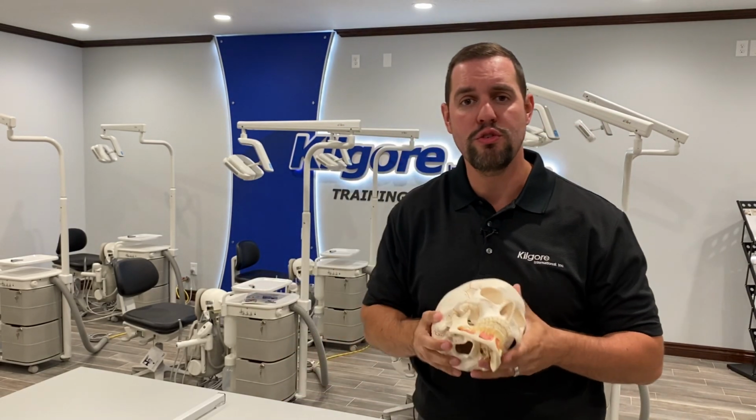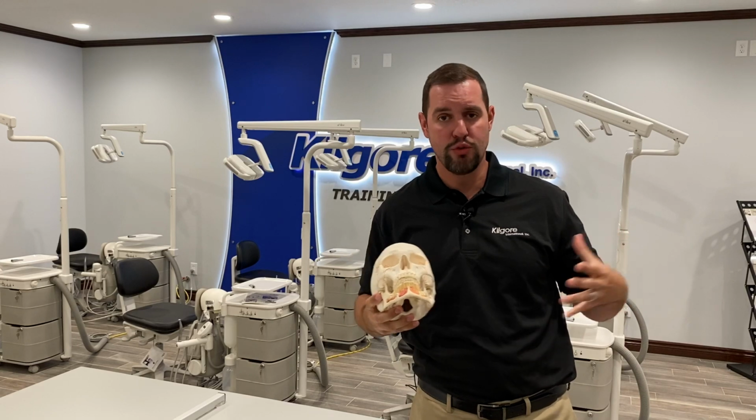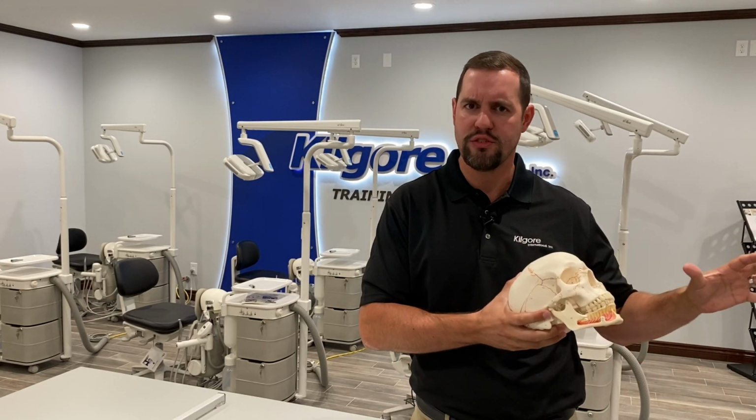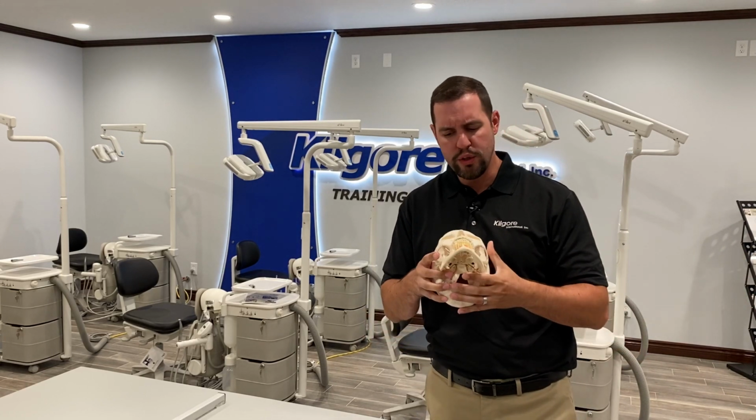The other nice part about it too is when you're learning anesthesia, it's great because you can point out different landmarks in the skull too. You know, how can we use this, or where certain blocks are that they're supposed to be using. So all really good features.